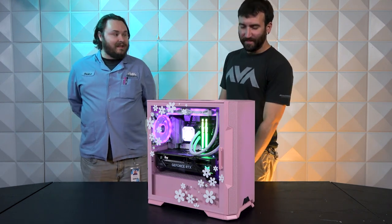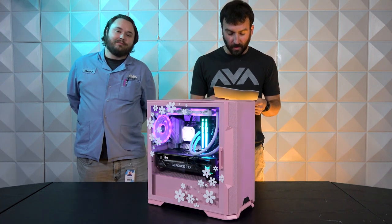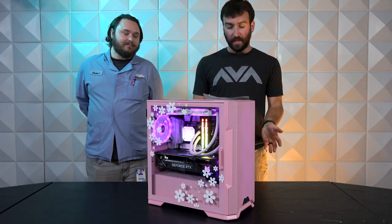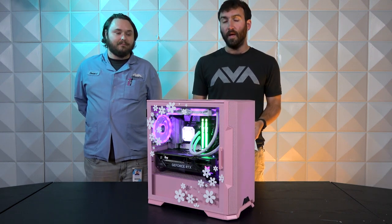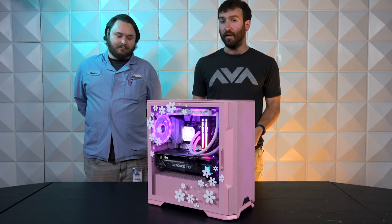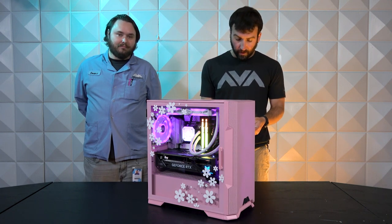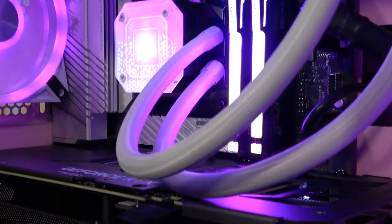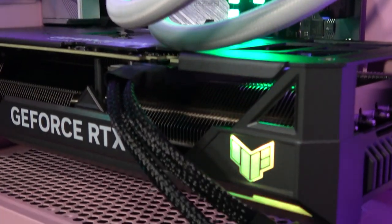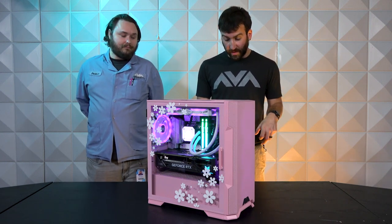Let's actually talk about how this is a decently high-end system — what's in the PC. It's got a Gigabyte B760M AORUS Elite board in it, which does support AX wireless, hence the AX acronym behind the board. It also has video output, but that's not going to work in this particular instance because it's got a 13700KF. KF CPUs do not have integrated graphics — it is purely CPU cores, nothing more and nothing less.